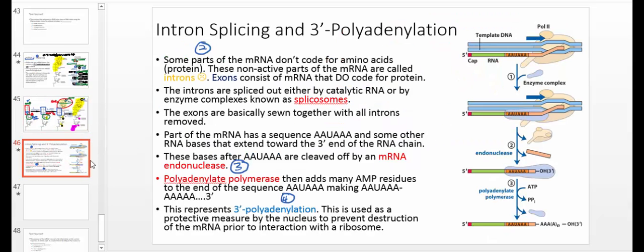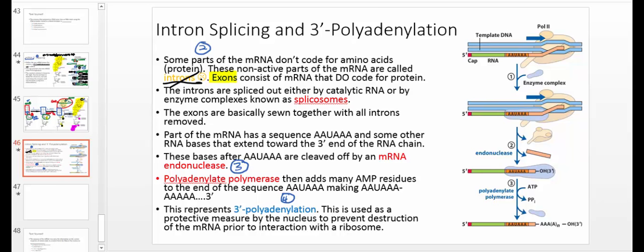Well, out of that whole mRNA strand, only some of it codes for amino acids. The component that codes for amino acids for the protein is called the exon. An exon is a component of the RNA that codes for amino acids in the protein. There are other components of the mRNA that do not code for amino acids. They're just simply leftovers of the mRNA that don't code for anything. These are called introns, and these introns, we'll find, are going to get spliced out.